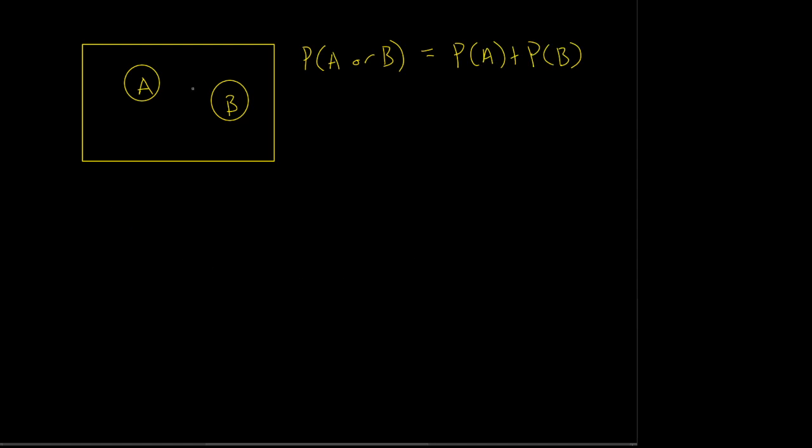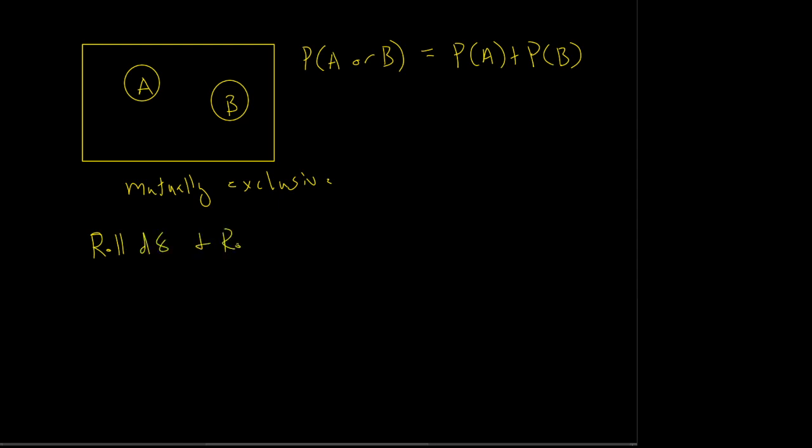Now, notice these events, if A happens, none of the outcomes in A are shared with B. And we call this mutually exclusive. We're saying that the events in A are mutually exclusive to the events in B. And so if either A or B is going to happen, then we look at the addition of the probabilities.